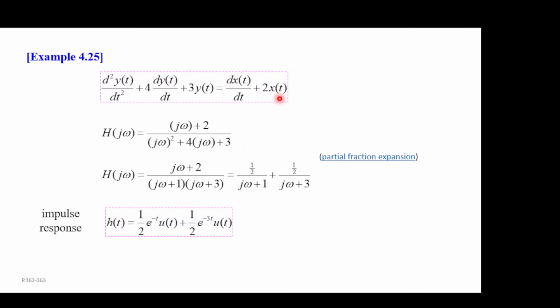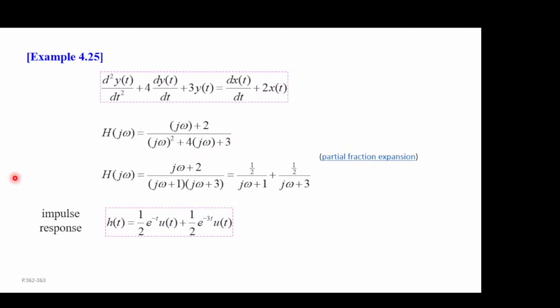Okay? And what if we want to get something more? This is a system function, and we can get small h from big H because we know how to do the inverse Fourier transform now. Obviously you can brute force the integration of this thing with e to the j omega t, but that's very hard, and this is why we spent a whole bunch of time talking about partial fraction expansion.